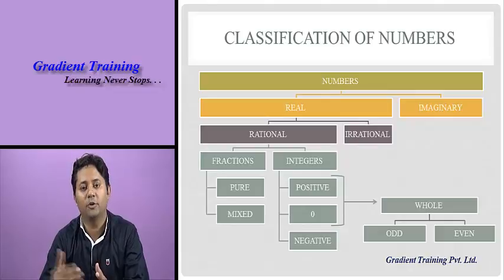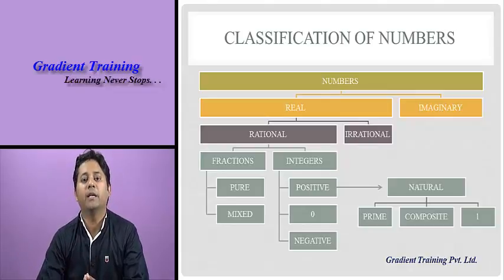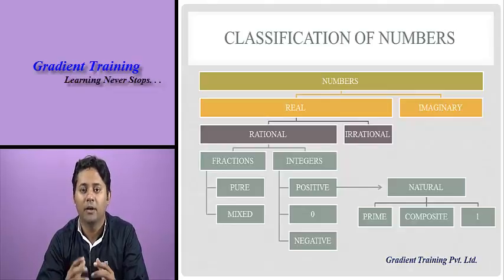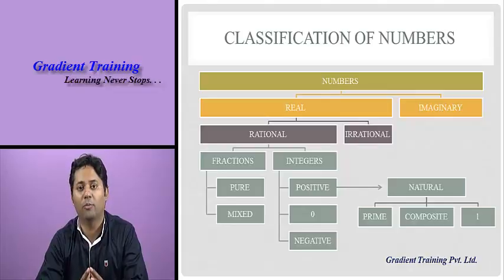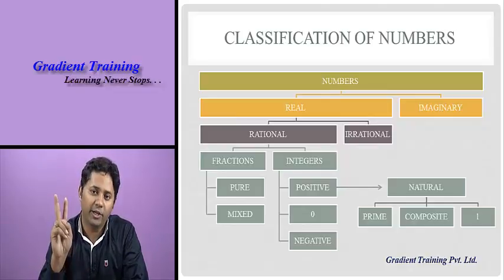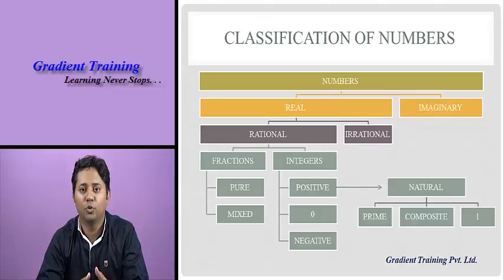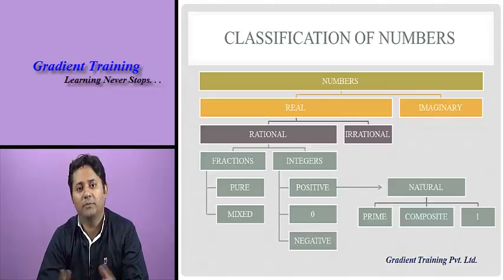Natural numbers, plus 1 to plus infinity, can be classified into three categories: prime, composite and 1. Remember friends, 1 is neither prime nor composite. But what are prime numbers in the first place? Prime numbers are those numbers which have only two divisors, two factors: one, which is a universal factor, and itself. So numbers like 2, 3, 5, 7, 11, 101, all these numbers are prime numbers because they can be divided only by 1 or by themselves.